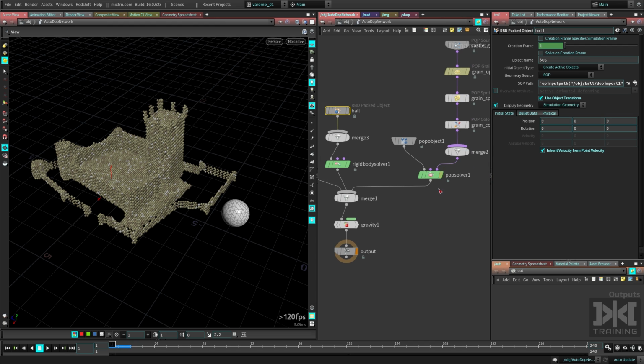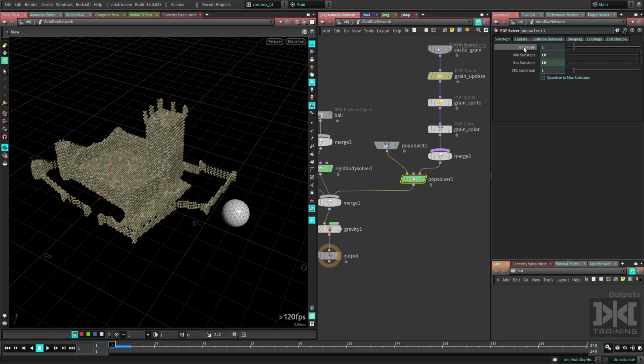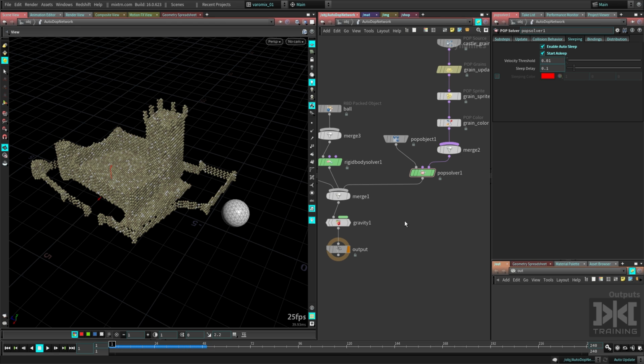So go to the pop solver, and there's a sleeping area here. Enable that and enable start asleep. That means that when you play, the castle just is not gonna move at all. It's not even reacting to the rigid body, because the particles are basically sleeping, or inactive, let's say.